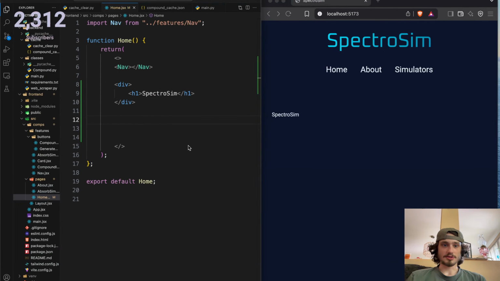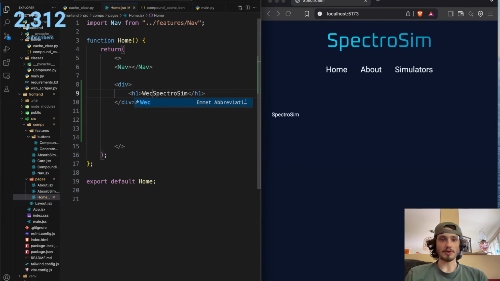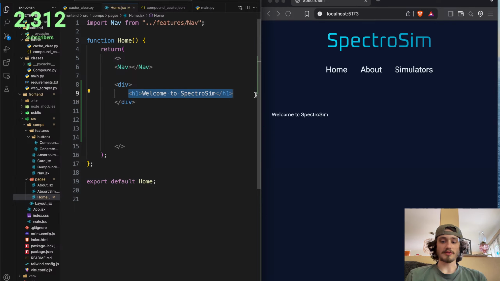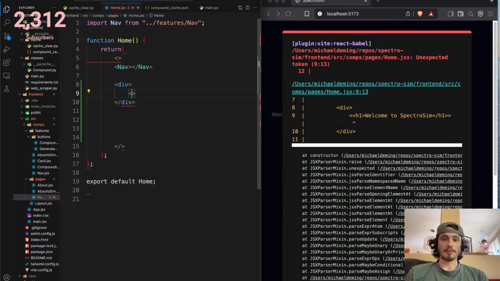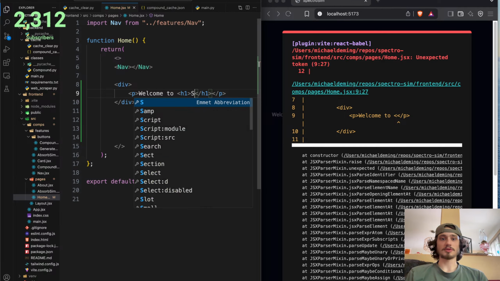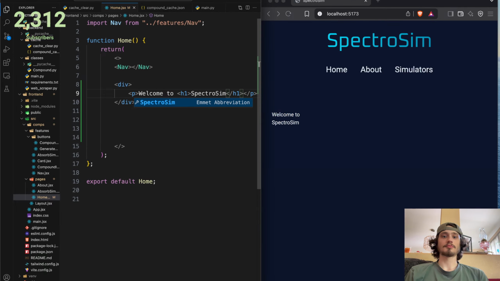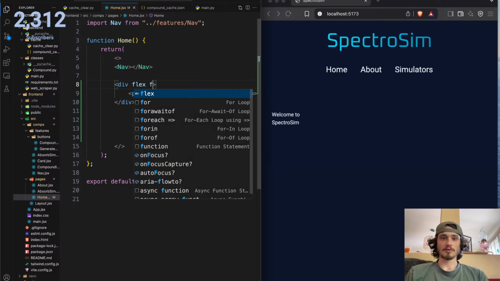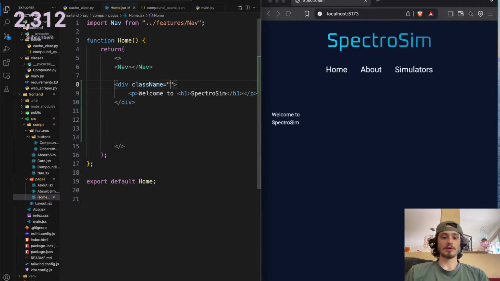All right. So SpectroSim. We'll say, welcome to SpectroSim. I guess what we'll do is we'll have a paragraph tag, and we'll say welcome to, we'll have here H1 SpectroSim. Okay. We'll go here. Flex.